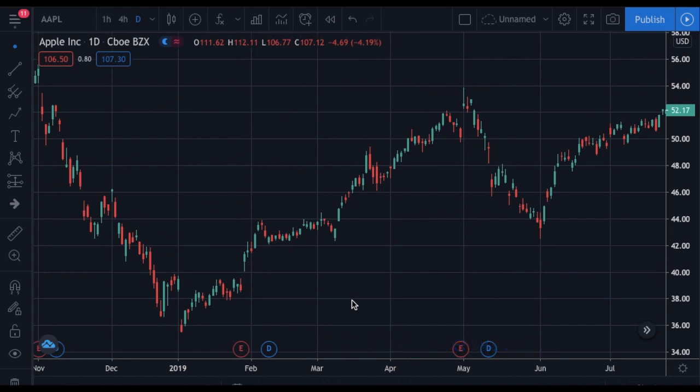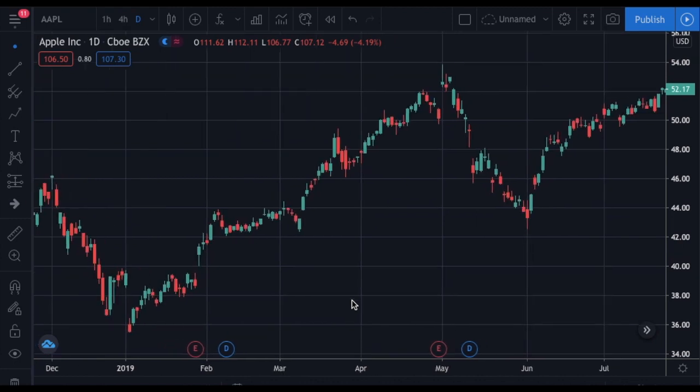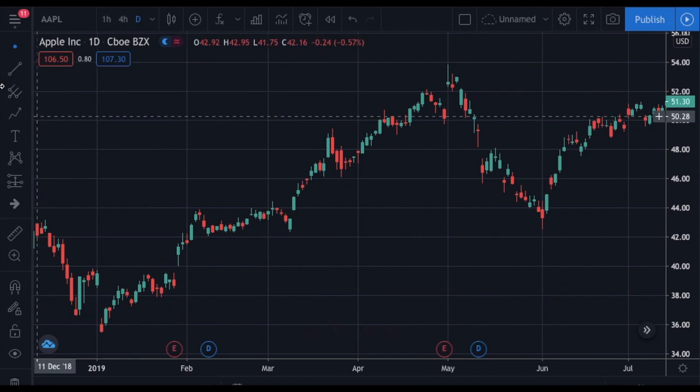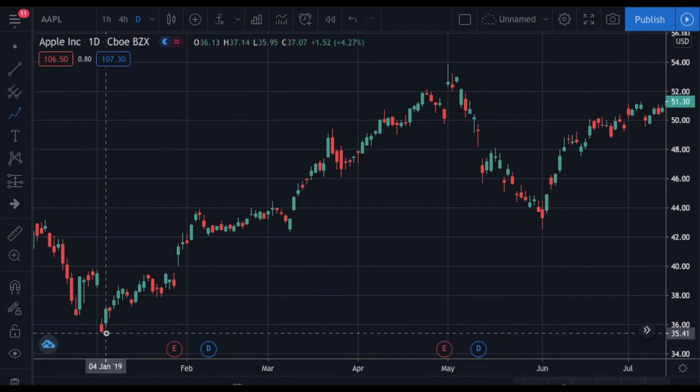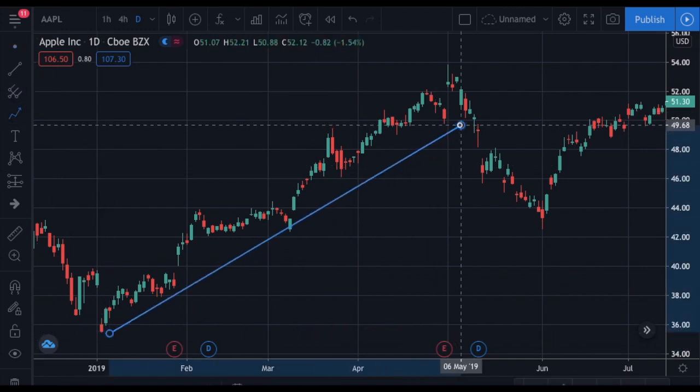Let's look at the daily chart of Apple. Fibonacci is a tool we use in retracements. And in order to have retracements, we need a trend. Retracements are short-term price corrections during an overall upward or downward trend. And these pullbacks give us great entry possibilities. Retracements usually happen because traders want to take their profits.